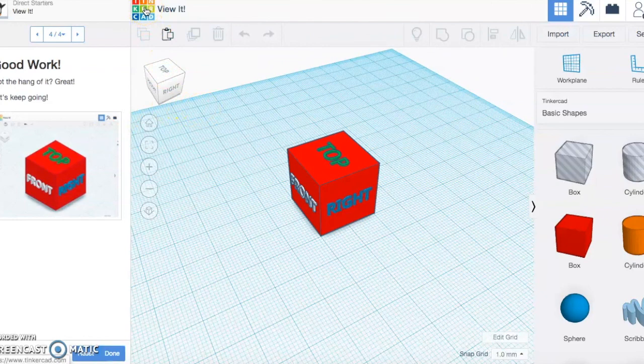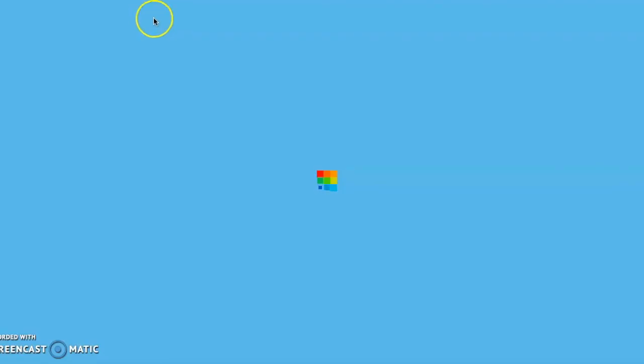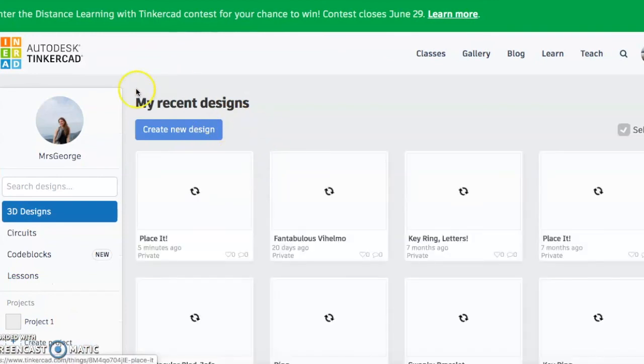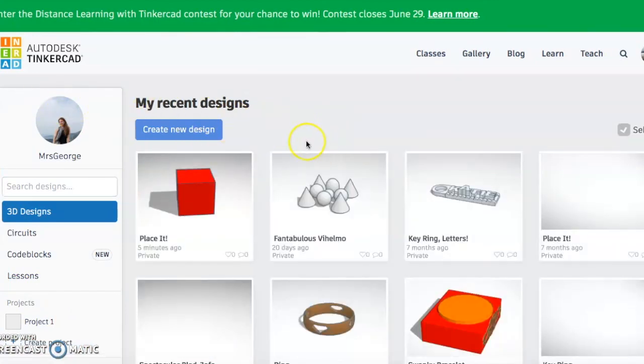If I click on those boxes of Tinkercad at the top, it brings me right back to my page.